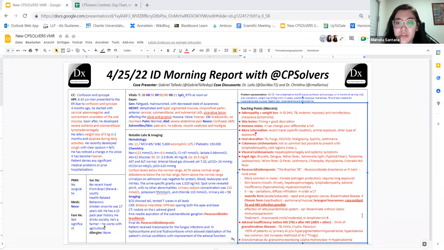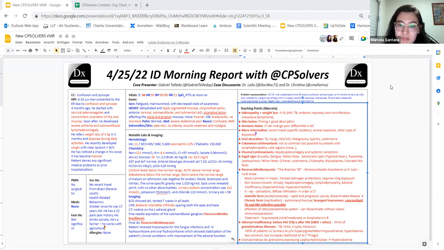And we saw that we have two different forms. Usually the juvenile form, which is acute or subacute, is called juvenile because it affects young people. You have a rapid and progressive course with disseminated disease. And the chronic form is usually a reactivation with more prominent signs in the pulmonary system or mucosa, laryngeal hoarseness, and you can have concomitant TB or HIV infection. It affects the reticuloendothelial system, and it can disseminate without classic immunosuppression like HIV, so maybe the patient doesn't have good nutrition. And the treatment is with itraconazole, especially for mild and moderate disease, and amphotericin for severe disease.